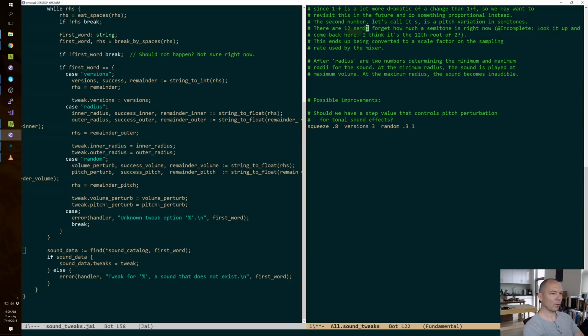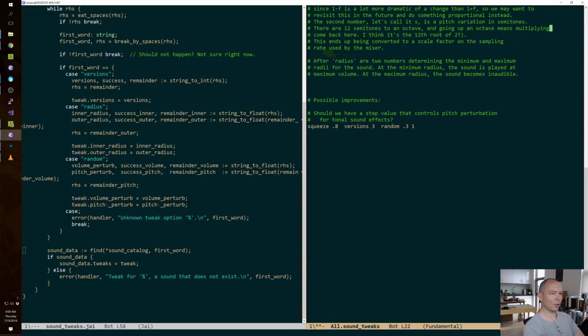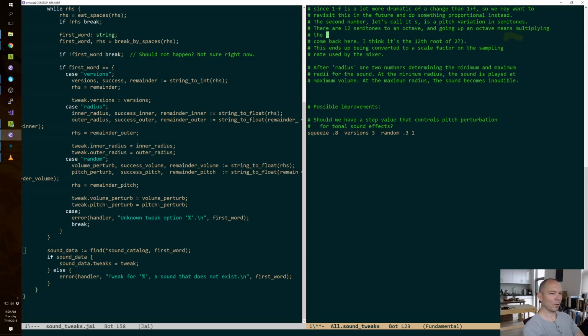There are 12 semitones to an octave, and going up an octave means multiplying the sampling rate by 2.